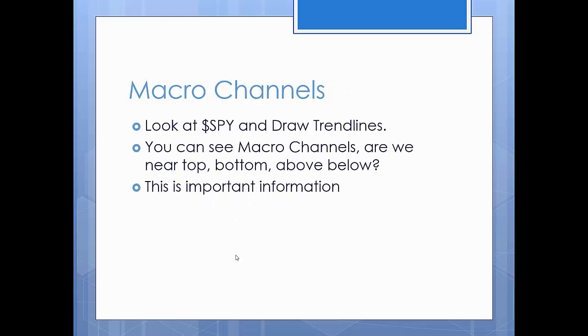Now we can look at the macro channels on the SPY and draw trend lines, and you can see areas where we could be topping out or bottoming out, and this can give you a little bit of context of the greater price action of the market, right? Is the market toppy? Are we due for a pullback? Now, a lot of times when I'm trading, I'm focusing on stocks that have such a strong catalyst that even if the market is pulling in a little bit, it doesn't matter. But if you're noticing the market is choppy, it's a good idea to check the greater market conditions and see if there could be a catalyst for that choppiness, if there's a reason why we're seeing that type of difficult trading in the market.